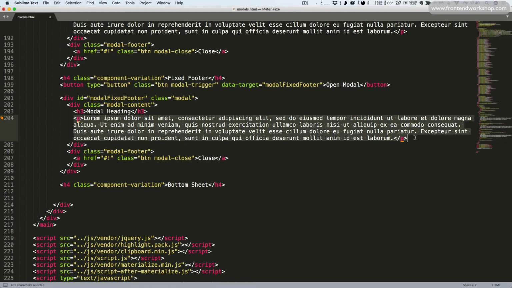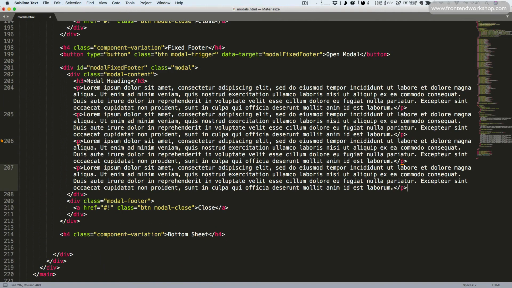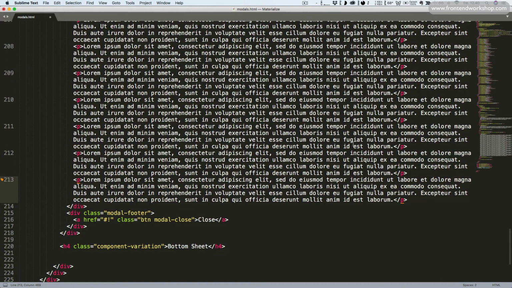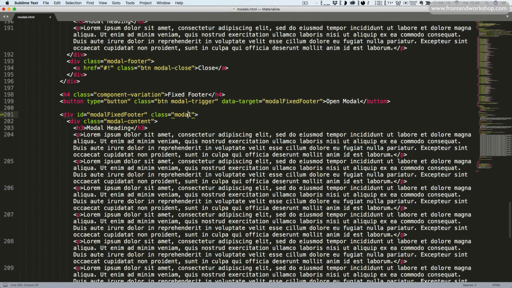Now we'll copy and paste this paragraph so we have 10 instead of only 1 paragraph. 2, 3, 4, 5, 6, 7, 8, 9, 10. And now we only need to add a class here to the modal div element, which is modal fixed footer.